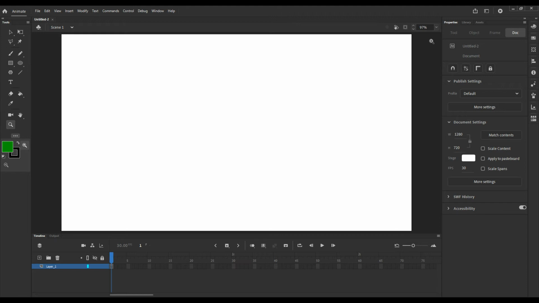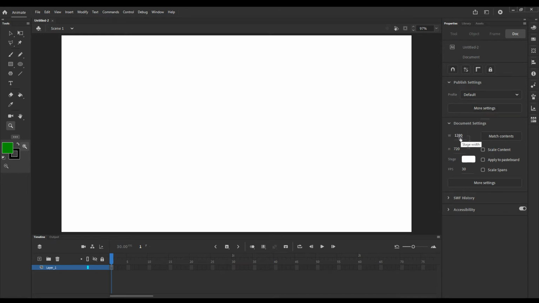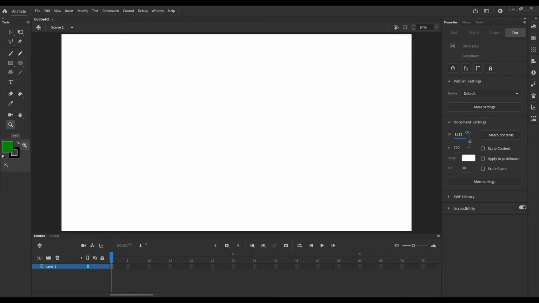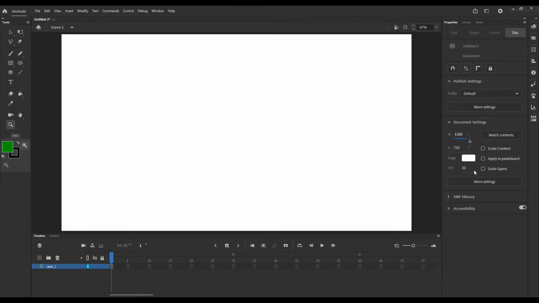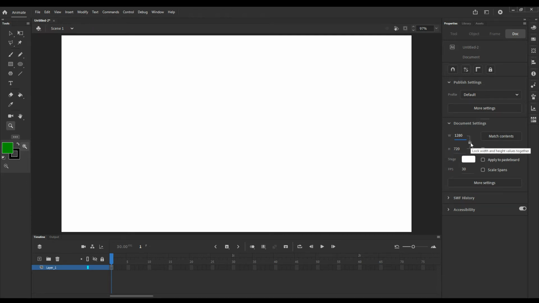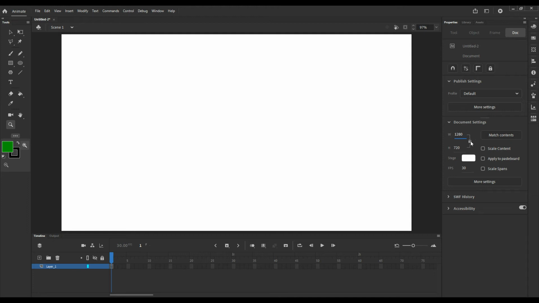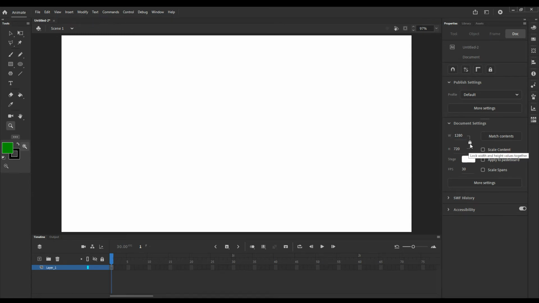Now with this stage, I have different properties that pop up. Some of these properties showed up earlier when we opened up the document. So I have 1280 by 720, and that is the proportions of my stage. That can be altered if I need to. So I can take this and stretch it out wider. I'm going to Control Z that and keep it there. And just to make sure I don't mess with anything, you can go and lock this down as well.